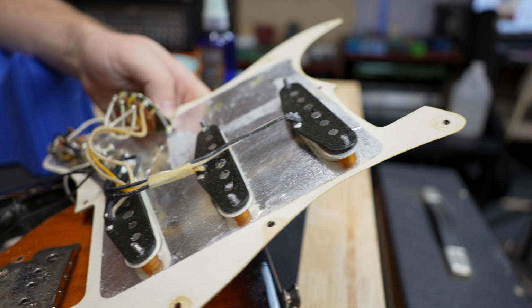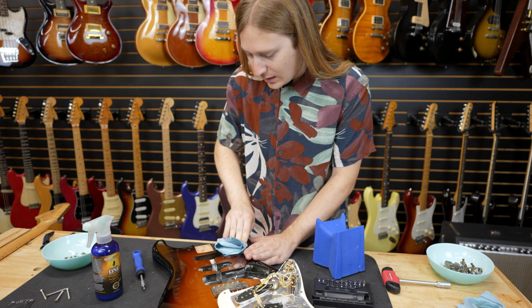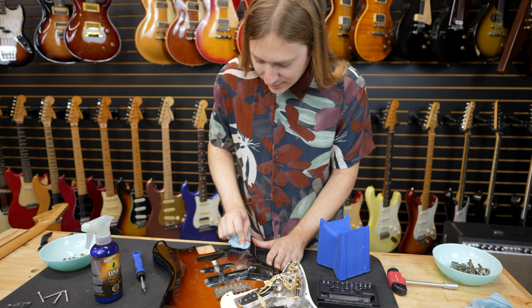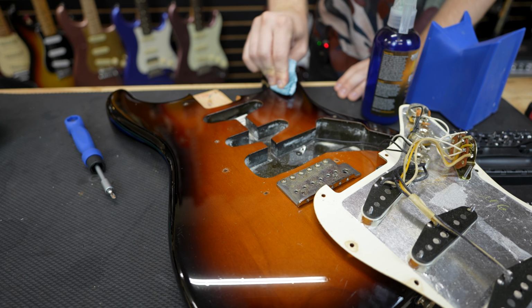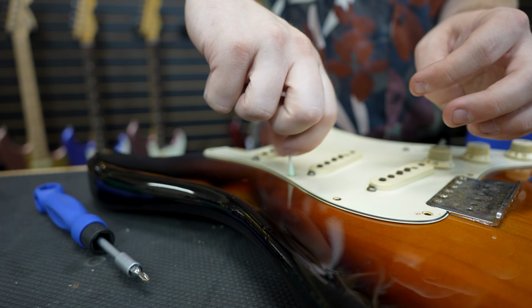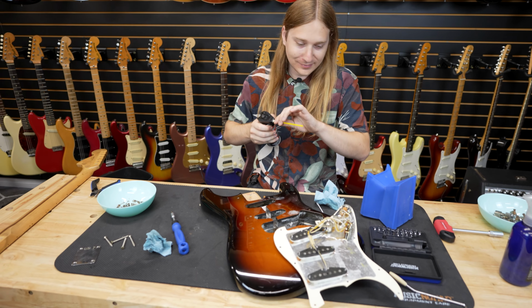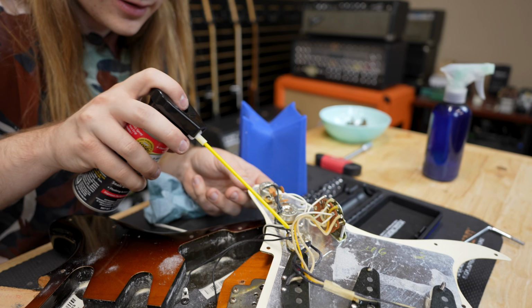We love that. All original wiring, it looks like. I don't think anyone's messed with any of this. This is cleaning up nicely. I'm actually really happy with this. A little bit goes a long way.